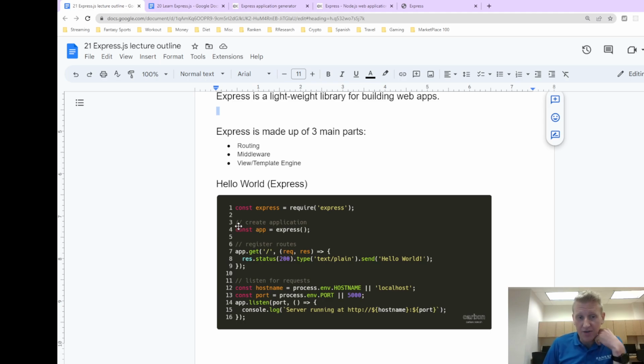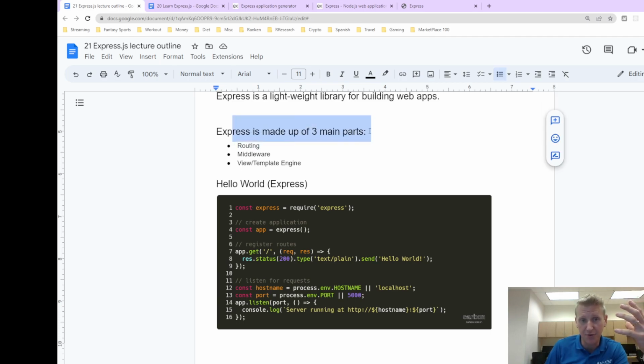So we kind of broke down the different parts, right? How to create an application, and we worked with what's considered to be the most simple route. We're going to talk about routing. And so Express is made up of three main parts: routing, middleware, and the view or the template engine.